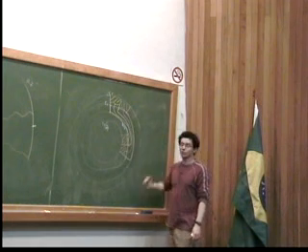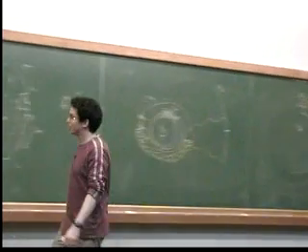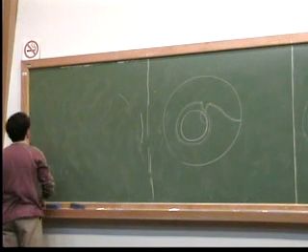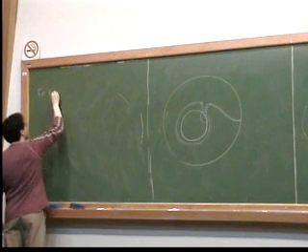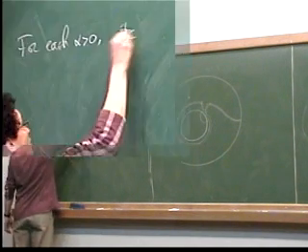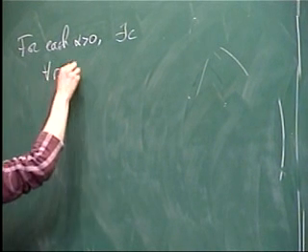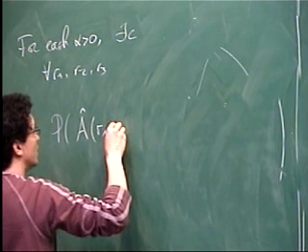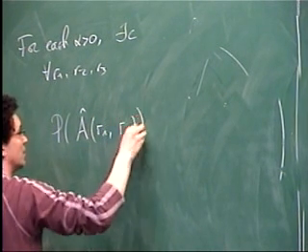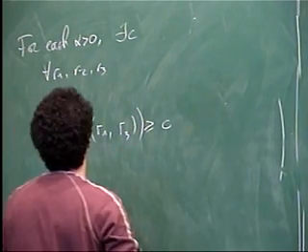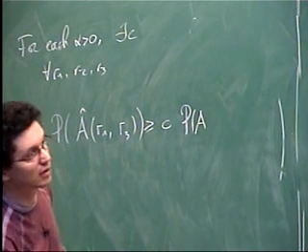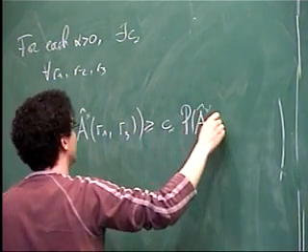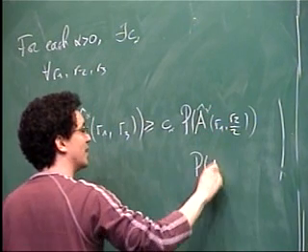So what this argument will tell you is the following: for each given alpha, and I guess this is quite clear, there exists a constant C which does not depend on R1, R2, and so on, such that for any R1, R2, R3, the probability of A hat alpha of R1, R3 is larger than the constant times the probability of A hat alpha of R1, R2 over 2 times the probability of A hat alpha of R2, R3. Everything depends on alpha here.